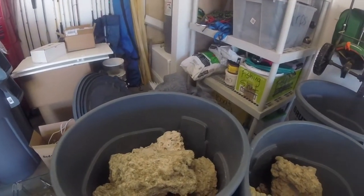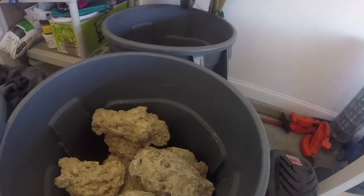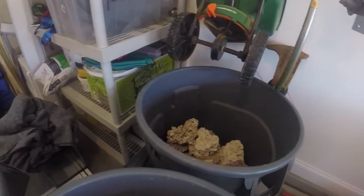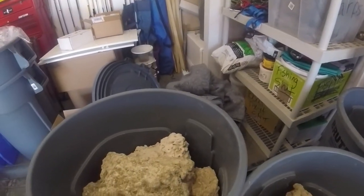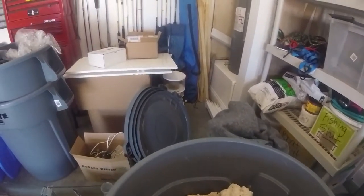We got about 600 pounds of dry rock. It's already been cured and cleaned. We're going to get that all laid out on the garage floor, pick out the best pieces for the tank, and start aquascaping that on one of the episodes.